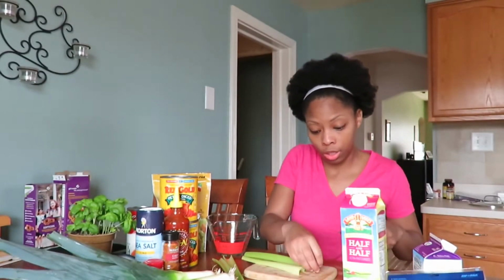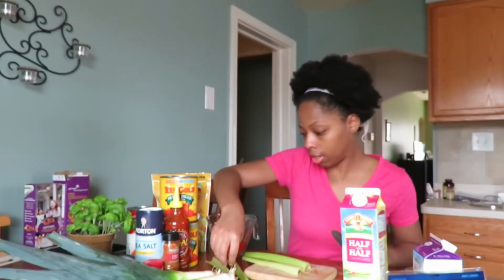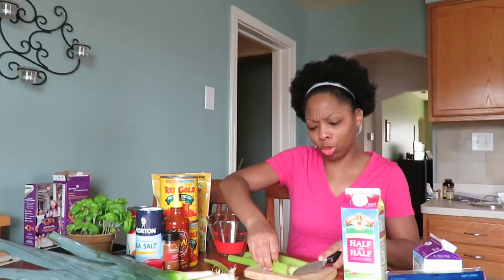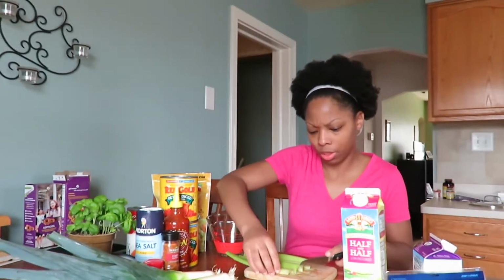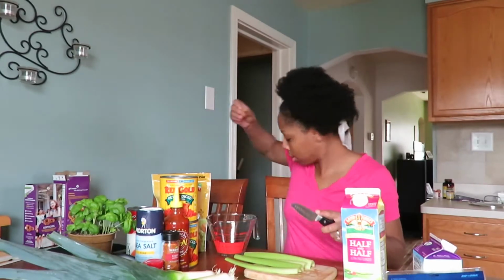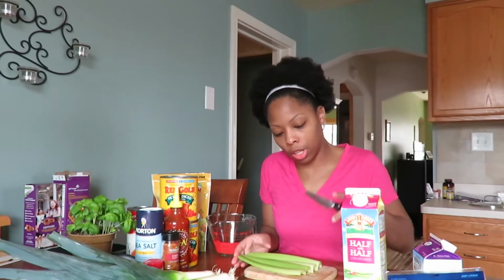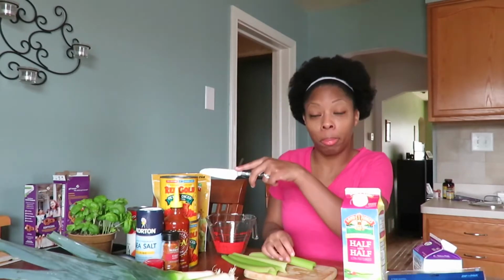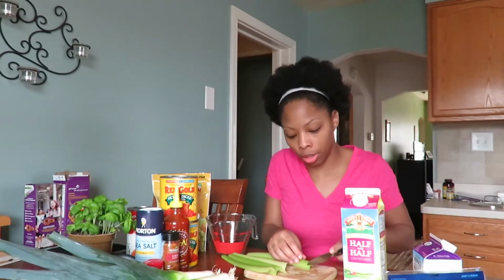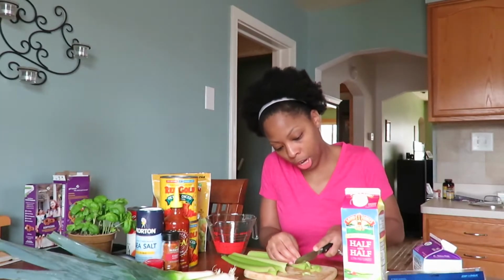Guys, this soup is so good, and it does not take long to make at all. It only takes probably about 20 minutes to throw it together. I've already got my pot set on low heat, because what you're going to do first is take your celery, your leeks, your basil, and then you're going to melt that butter, and you're going to kind of saute those in there.